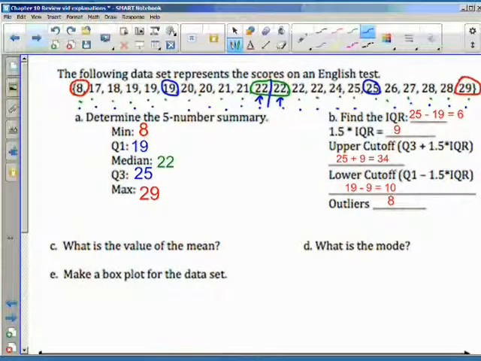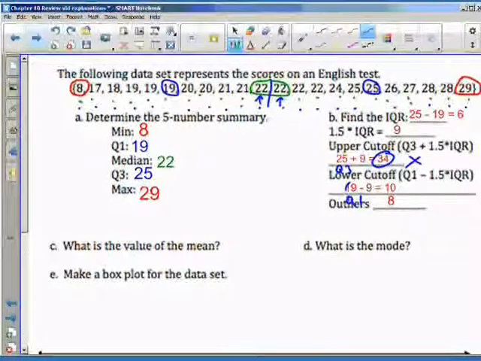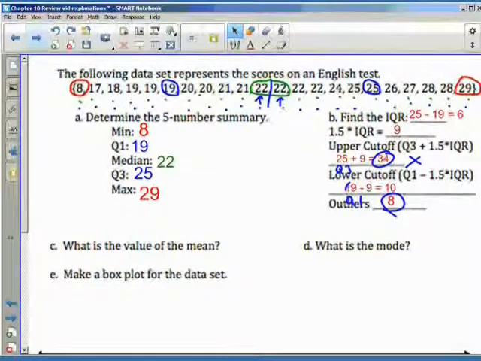And then it gets a little bit tricky. We take the 9, add it to Q3, this is Q3 here, we get 34. And we look to see, are there any values larger than 34? There are not. So then we take our Q1 and we try to see if there's any values below 1.5 times our IQR to the left. So we do 19 minus 9, we get 10, and sure enough there is one value less than 10, it's 8. And 8 would be what we call an outlier. It does not mean it's a bad piece of data, but it's one that you'd want to look into.